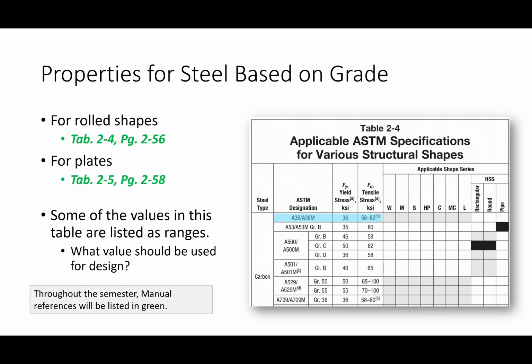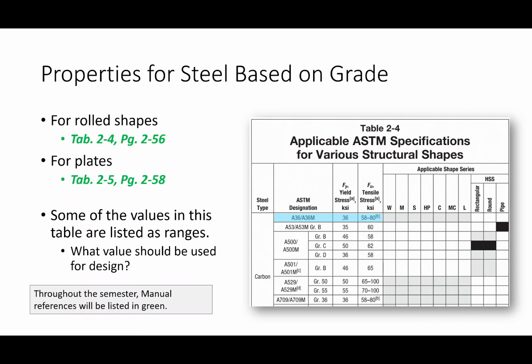For our purposes, what I think is most important is that you understand for a given grade, how do you report the values. So if we're looking at grade A36 steel, which is a very common grade of steel for plates and for angles and whatnot, we're going to use a yield stress of 36 KSI and a tensile stress of, well, that's interesting. We have a range that says that the tensile stress can be anywhere from 58 to 80. So if you were doing a design problem, let's have a thought experiment. Which value do you think you should use?